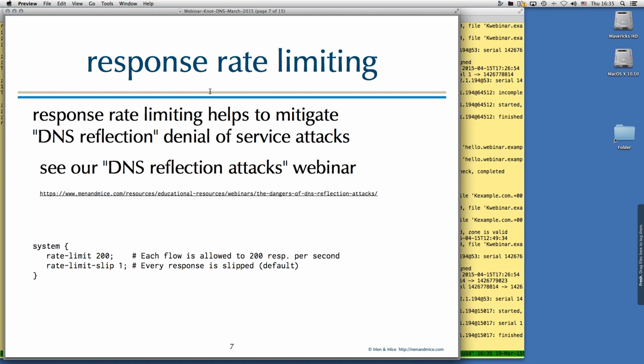Basically, we can configure KNOT to only answer a certain amount of queries per second from the same IP address to stop someone hitting the name server with a high number of queries and redirecting that to a victim.